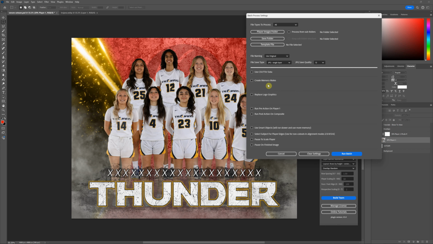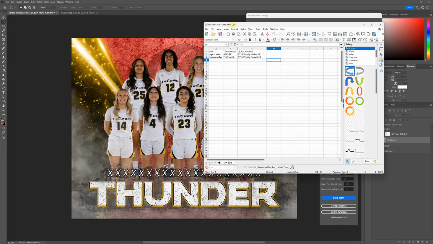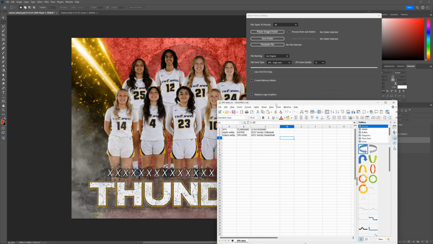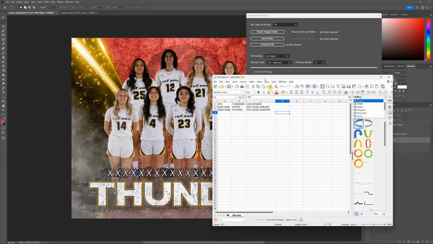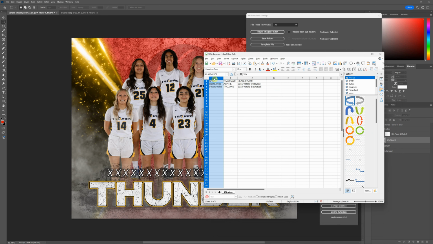Don't do that. When you're building your CSV, if you're using a CSV, CSV is optional for this. You don't have to have it, but if you're using a CSV, your team files will go in this first column, which is normally where the player images go, but this is where your team images will go. So under the SPA column, just have your team images, and you're not going to put in the separate team file column for your teams. That's not needed. That's only needed for memory mates. But for the sake of team only images, just in column A.